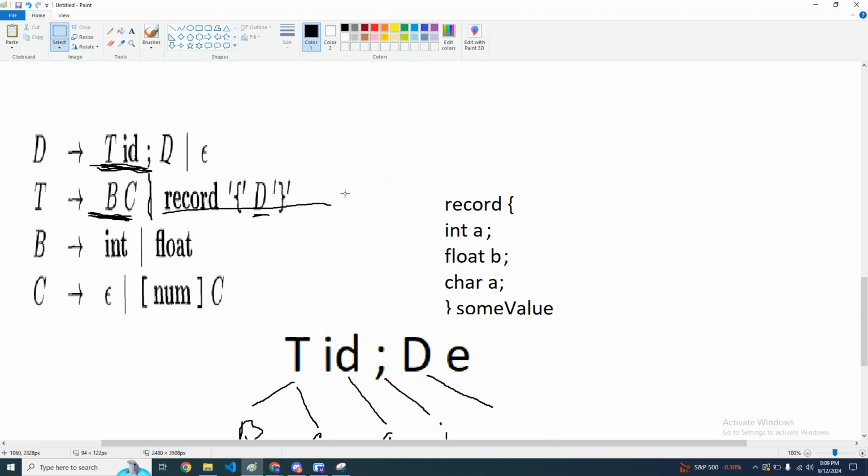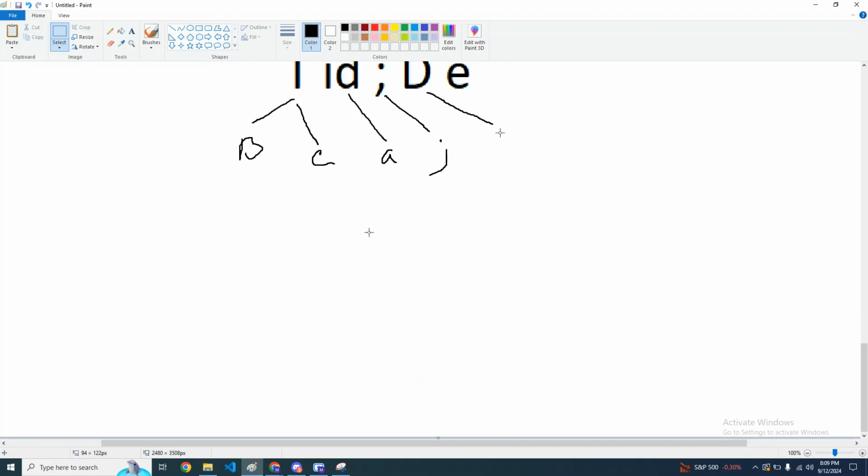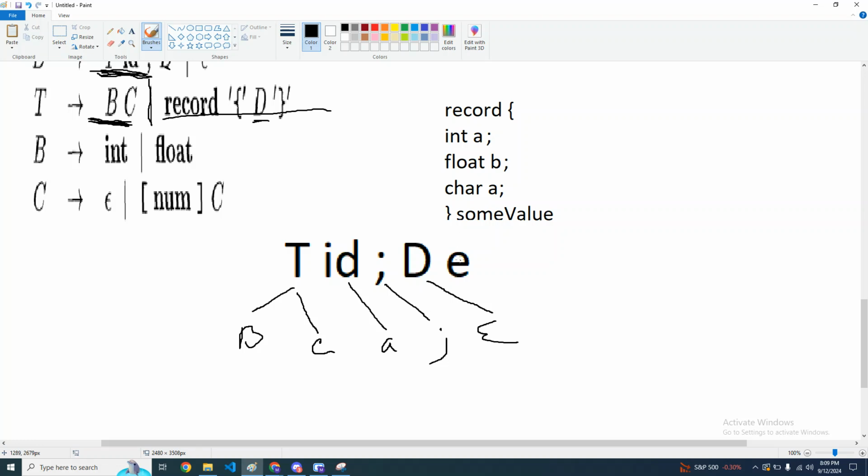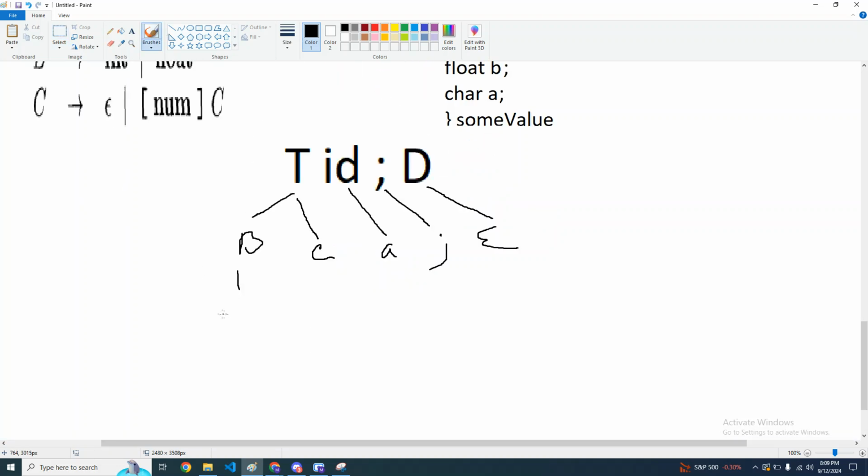Suppose this D is going to be epsilon. Now suppose this B is integer, and this C is epsilon, and this is a basically.